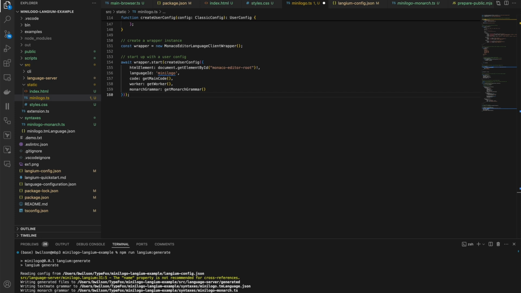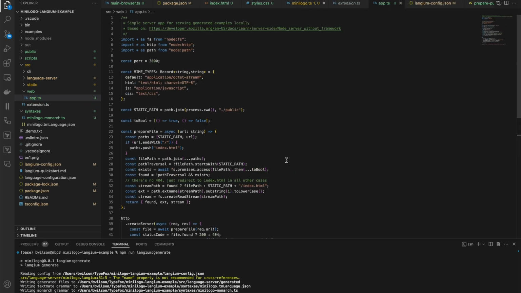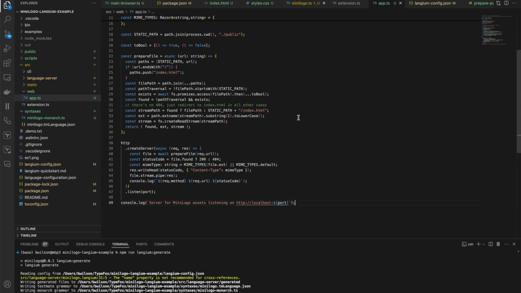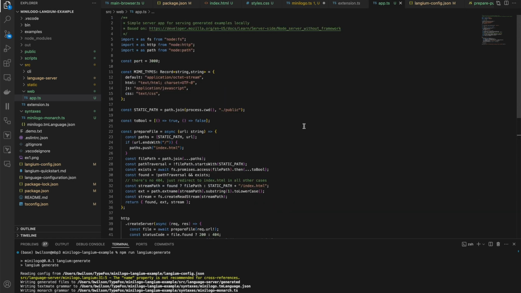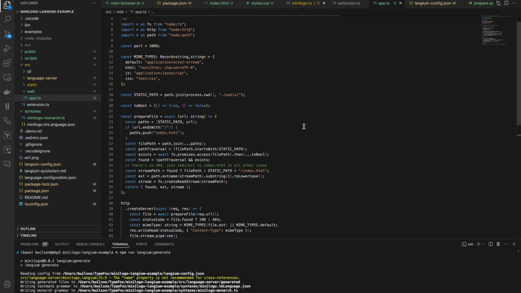But now we need to serve it. For serving our app, I've set up the following. I did mention that we're going to be using Express before, but due to a slight change in how we wrote the tutorial, we actually decided to go with using HTTP natively from Node.js. But you can do the same thing with Express. And again, this is in the actual documentation for the tutorial, so feel free to reference that for detail.